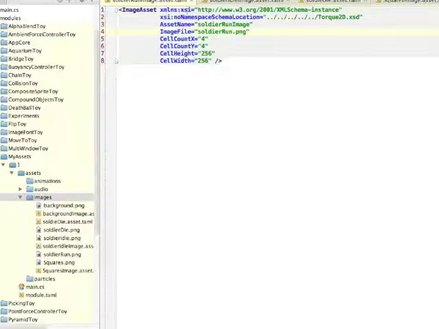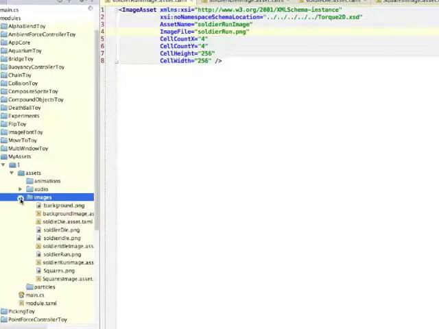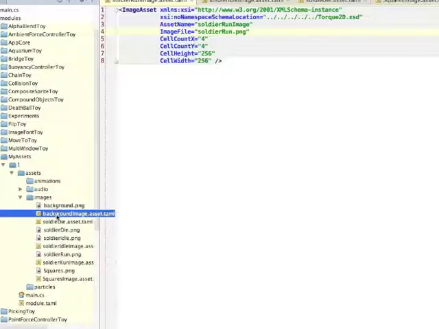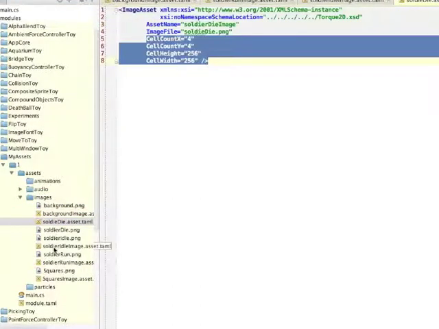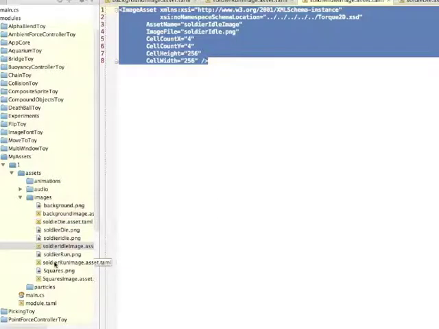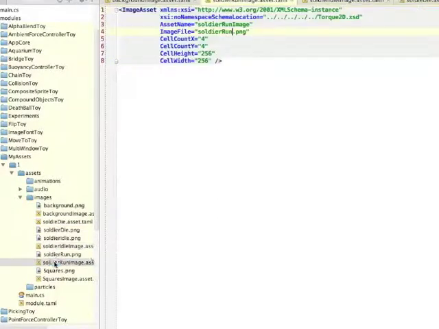And now if all this has gone well, which my schema is telling me I haven't made any errors, and I were to look at all of these, I've got my background, soldier die, soldier idle, and soldier run. So now I have all the image assets I'm going to use for this tutorial, and I want to start showing these inside of my scene. I already showed the background, so I'm going to start adding some more script to get the images showing up so we can see what they look like.